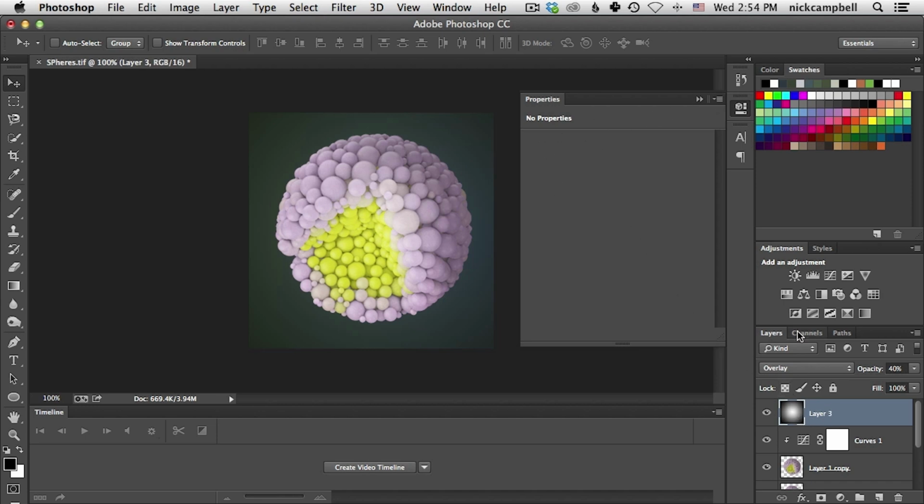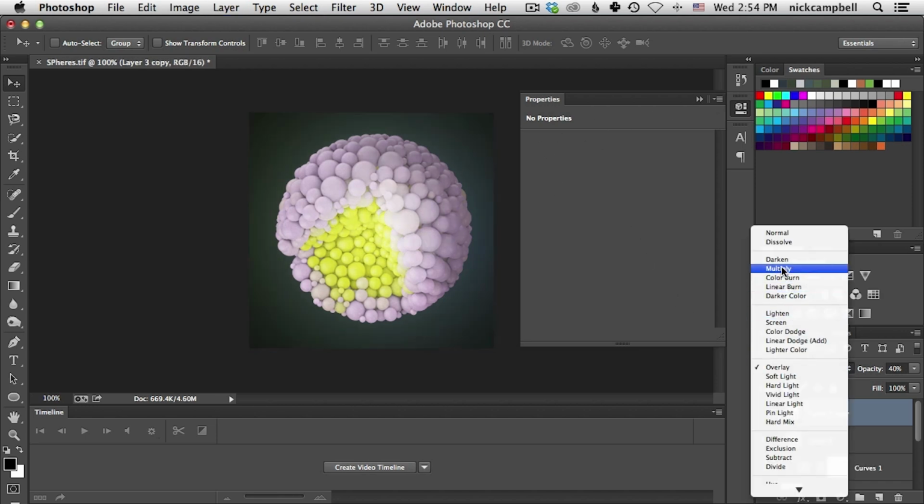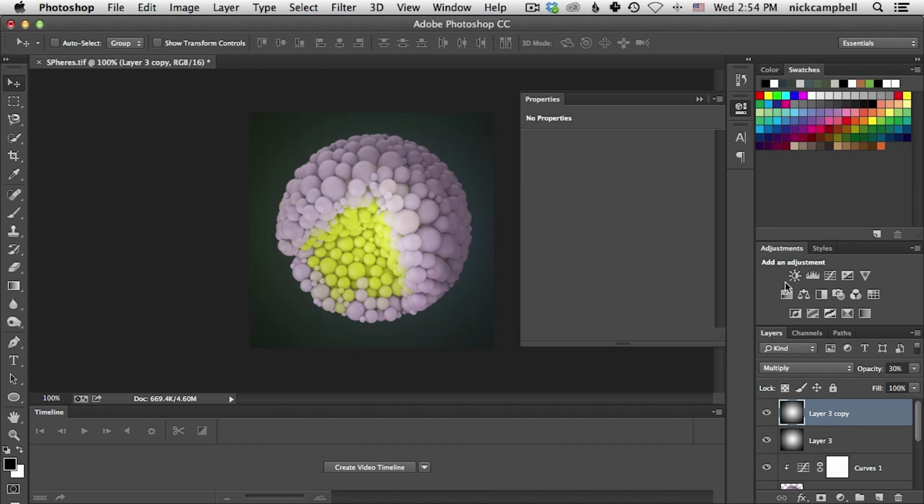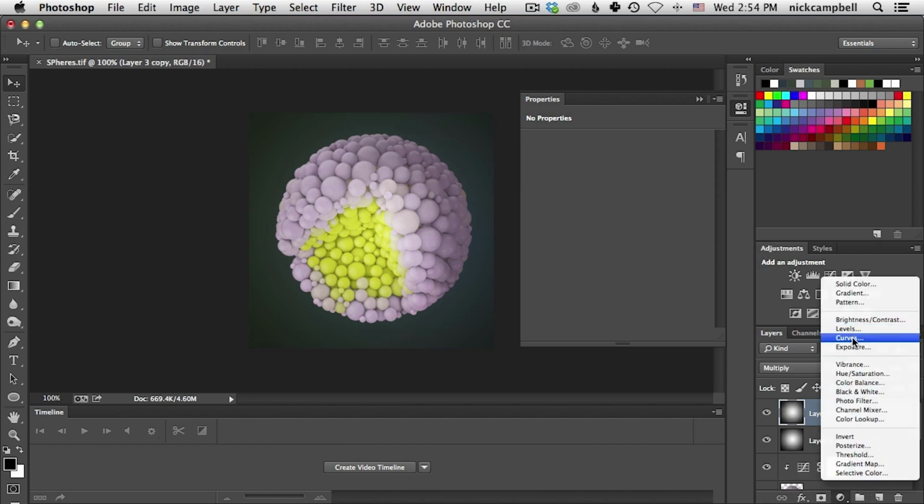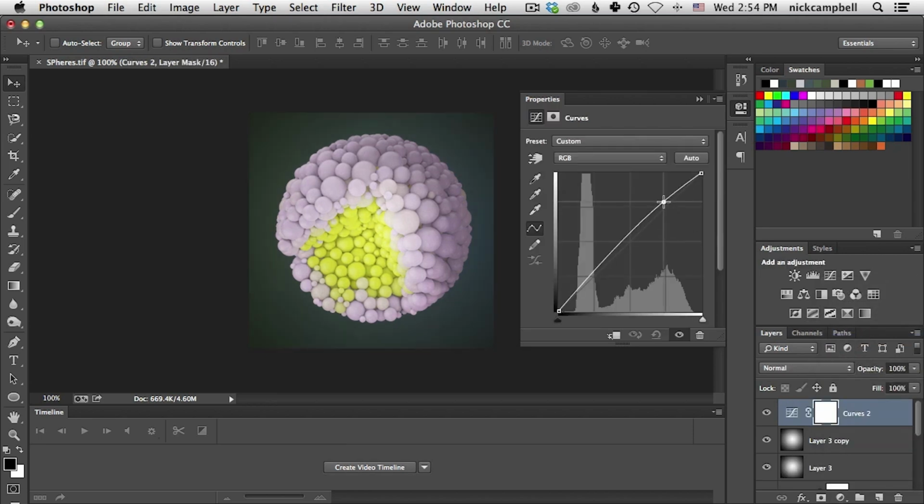The next thing I'll do is duplicate this layer and multiply it. And this way it just kind of gives a vignette over the colors. And I want my curve overall to jump on top of all of this. So one last curve. Let's go to here. Let's go to curves. And we could brighten this and kind of pull up some of those colors in the background and start to get that. So we're getting pretty close.